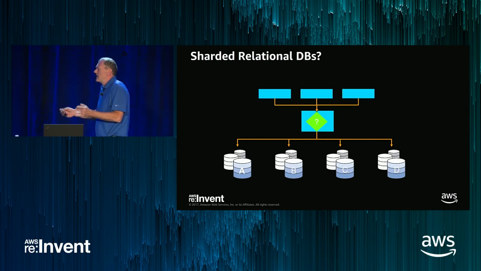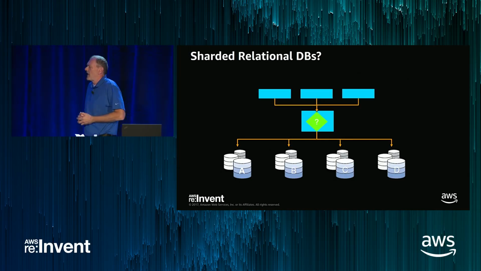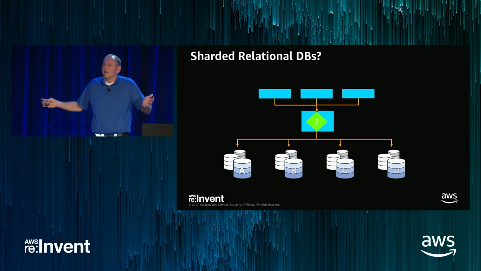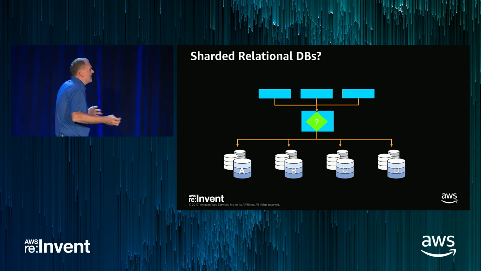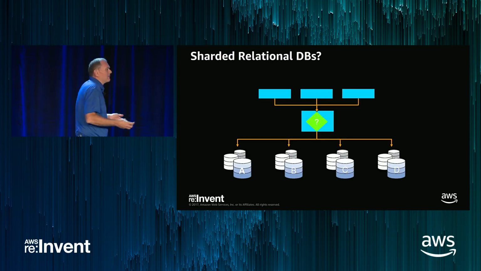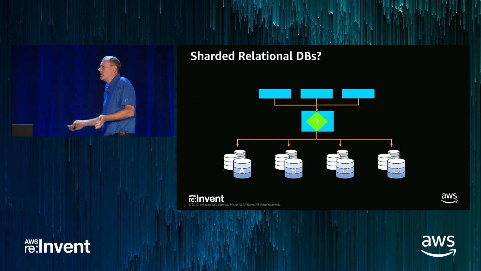In Postgres, in MySQL, even in the commercial RDBMS platforms, they have technologies to allow you to partition and spread your queries across multiple instances of the database. But again, you're still dealing with the same problem, right? They're just silos. It's collections of silos, and eventually you're going to overrun the capacity.